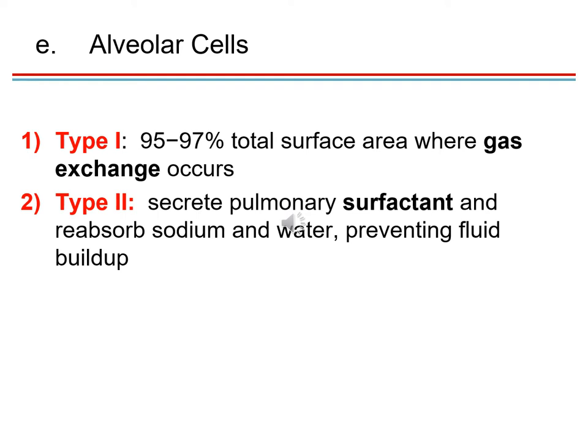As I mentioned before, there are two types of cells found in the alveoli. One is the type 1, which is the one used for gas exchange, the simple squamous epithelium. 95-97% of the surface is made up of this type 1. And the type 2 are the ones that secrete surfactant. The surfactant is a fluid, basically by structure one kind of lipid similar to the phospholipids, and produces an oily fluid that is bathing the inside of the alveoli, and its function is to avoid the collapsing of the alveoli when we breathe out.